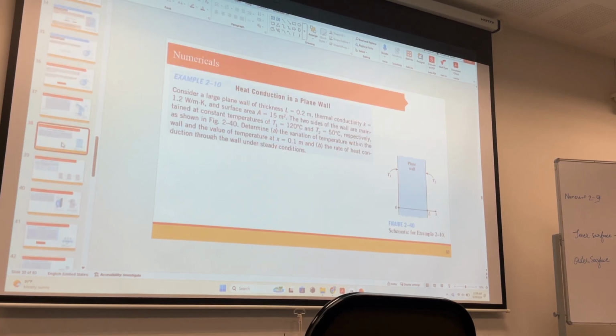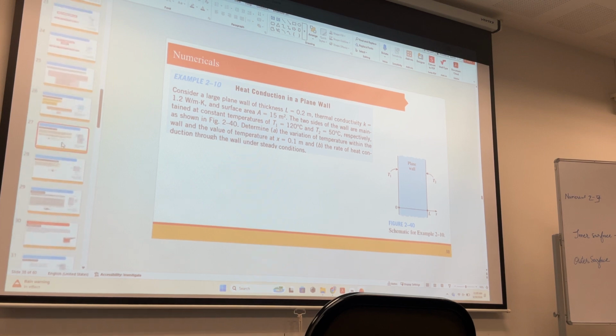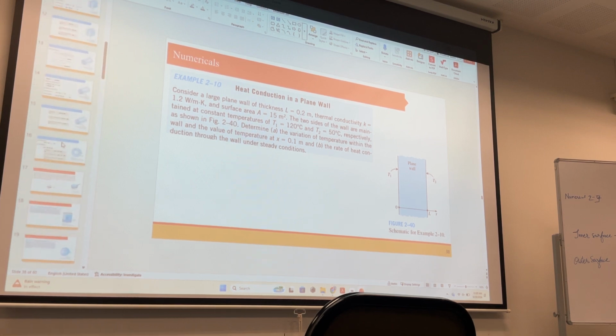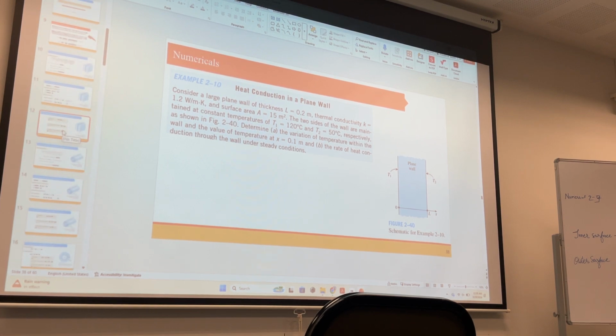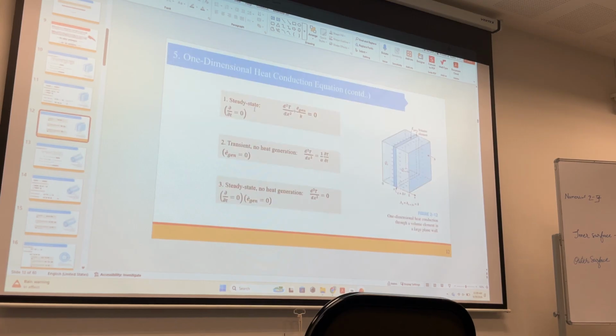This one, okay. So first, see if the thermal conductivity is variable or steady. Steady, okay. So first we know our object is a plane wall, it's in one dimension. Thermal conductivity is steady. So we can narrow it down here. It's steady state, so either 1 or 3.